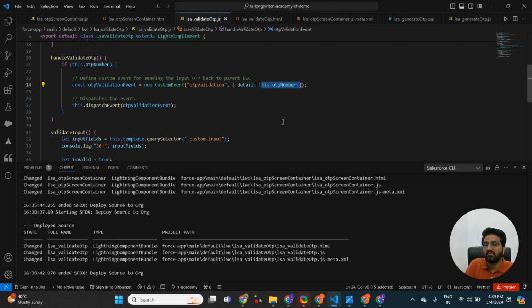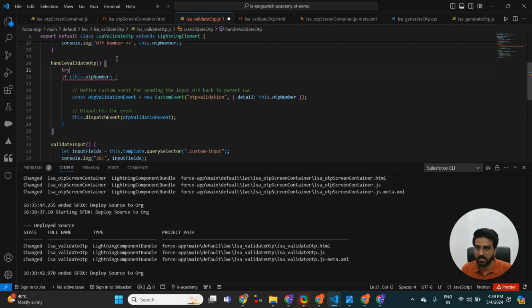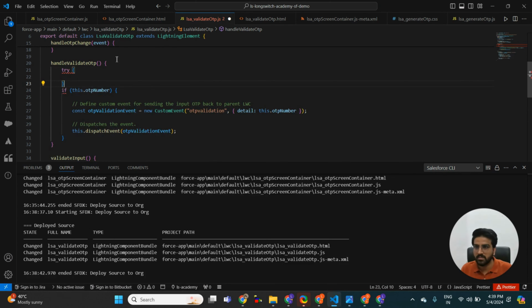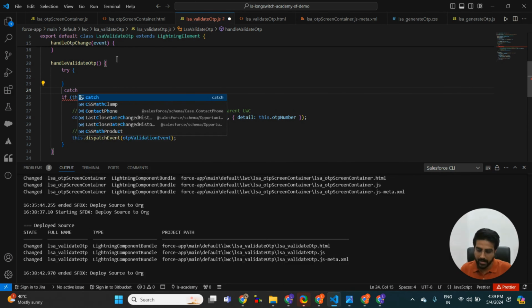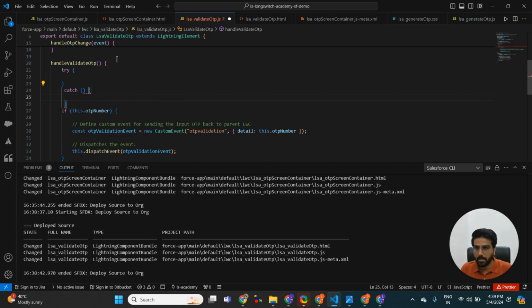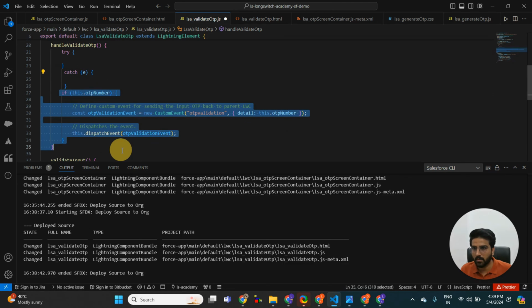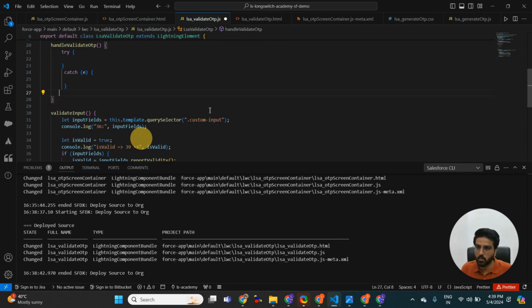So for that kind of reason, it is always important to use a try catch or an exception handling mechanism in your code. You should always use try catch, so that you know about the errors if anything goes wrong with your code.